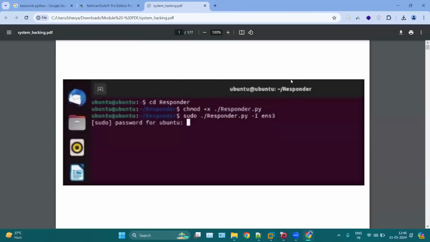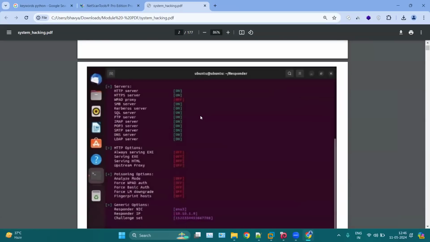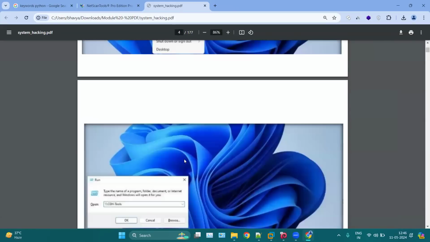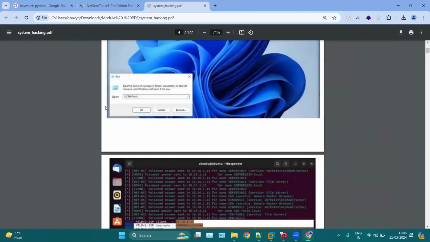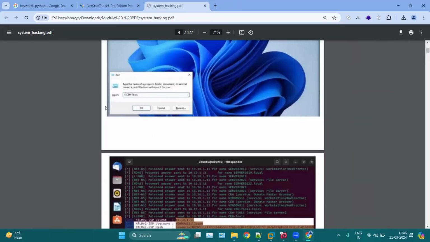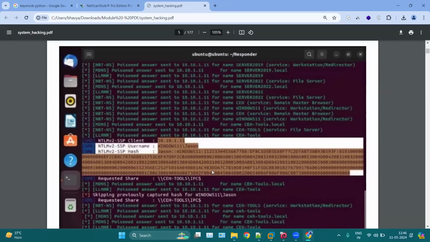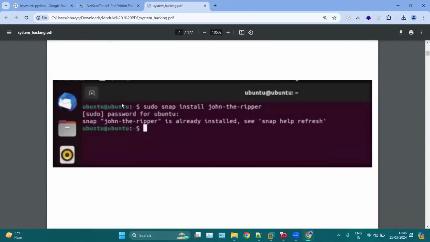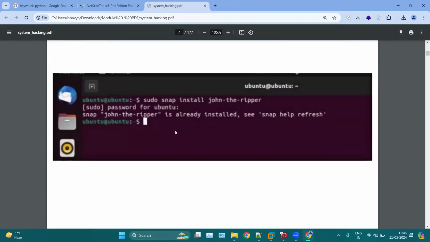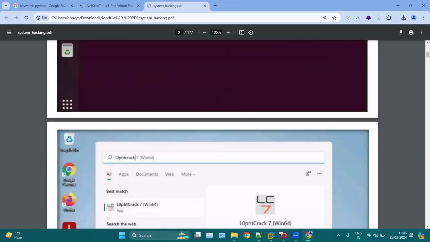This is the Ubuntu machine, and here you can type responder -I, and it will start the listener. You can open Windows, and here you can enter the IP address of the Linux machine, and there you will get the username and password. Then you can copy the hash plus the username, and you can crack it using John. Type john and the name of your file. You can even mention the wordlist as well if you have any.